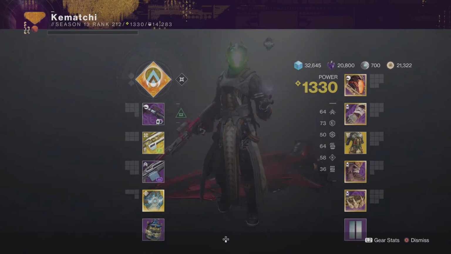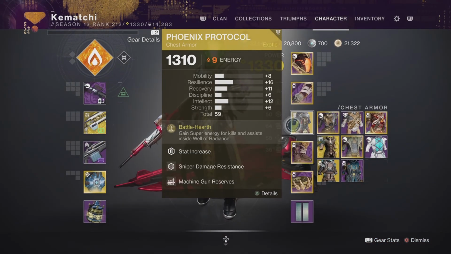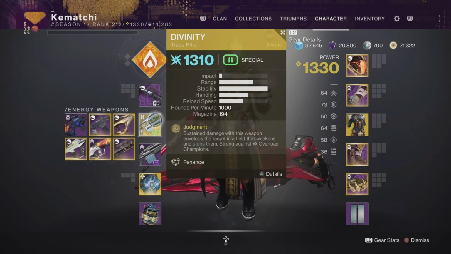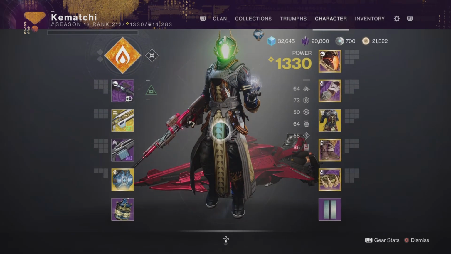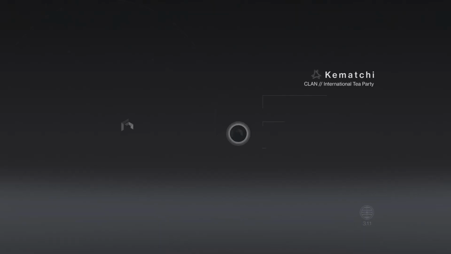So moving on from there, we're going to jump into the Warlock. Now our Warlock is going to be our point of staying alive, so he's going to be the well, the middle tree Solar. Pop the well down whenever you need to, do it as soon as you can. In most rooms you're going to need it a lot. If you run it with Phoenix Protocol, the more kills you get, the more super energy you get back. We found our Warlock was running the Divinity as well, with a scout rifle for anti-barrier and the 7th Seraph machine gun just to make some Warmind cells, which can help out throughout the Nightfall.